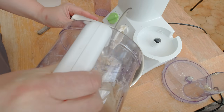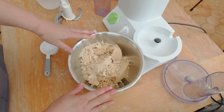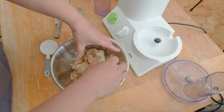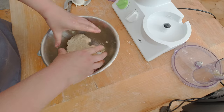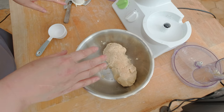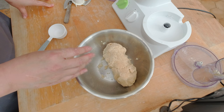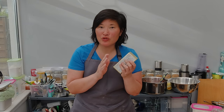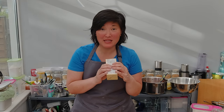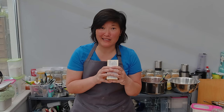I'm going to transfer all the lumps into an empty bowl where I'm going to form the pie dough. I'm going to combine the pie crust with my hands. You want to handle the pie crust as little as possible to prevent melting the butter with your hands. So here's my vegan pie crust dough and I'm going to let it rest for 30 minutes to two hours in the fridge. I'm also going to quickly show you how much more difficult it is to make pie crust with actual butter than using the vegetarian or vegan butter substitute or organic shortening.